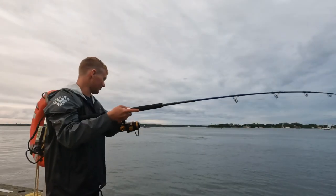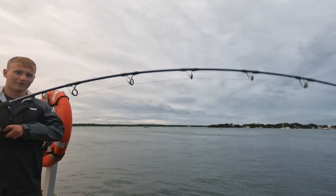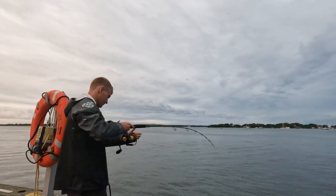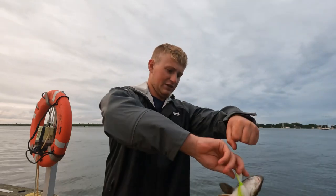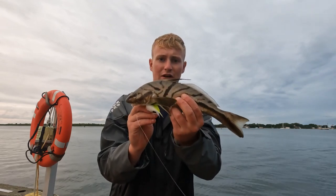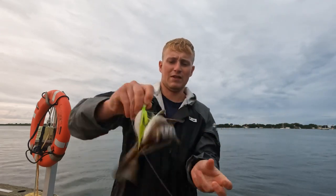I'm fishing pretty much exclusively on the bottom here with this bait because it's bottom-dwelling fish I'm after. I took it real close in — I don't actually know what this is, but it's more like a dead weight than anything else. It's got this 20 to 40-pound rod at quite an angle. What is that? I have no idea. I actually foul-hooked it, which is quite funny. On the bucktail — it's a really stunning fish; it's got a long dorsal fin. Please let me know in the comments what this is.